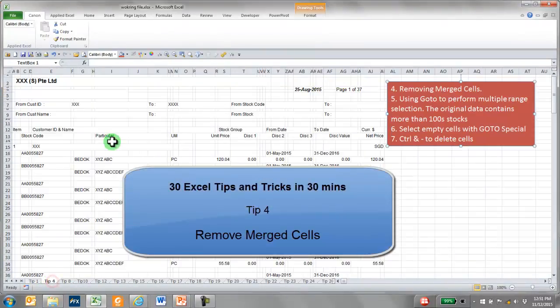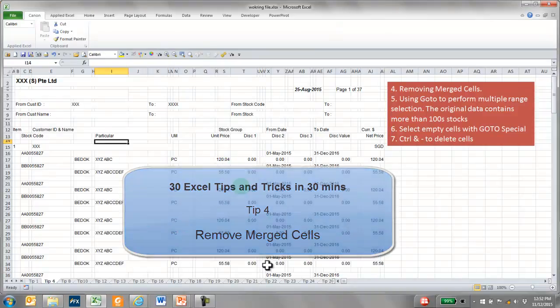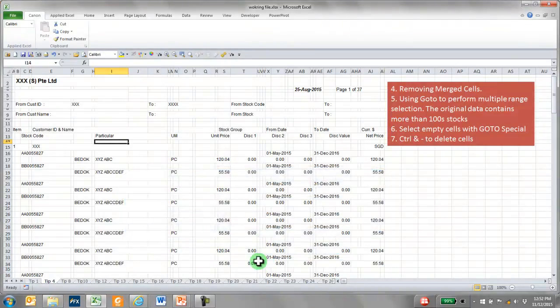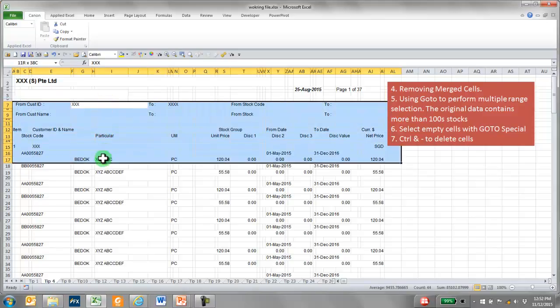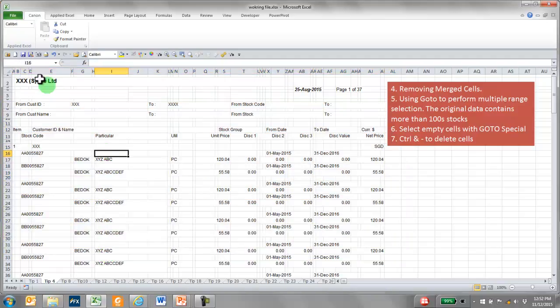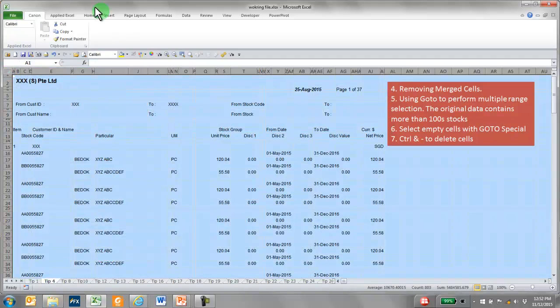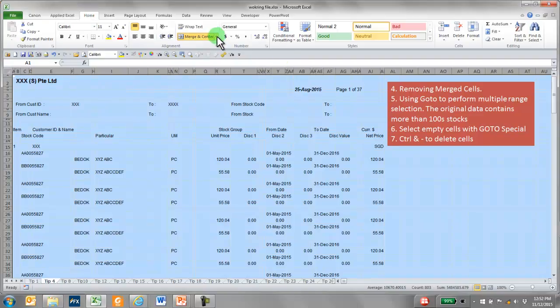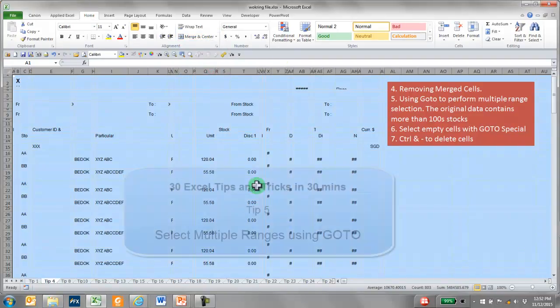Now tip number 4 is a little bit more complicated. One of the things that we don't do in Excel is merge cells. It looks very nice and pretty in terms of presentation, but it's never pretty if you use merge cells and you need to do some data analysis. For example here, if I want to select this column, you notice that it will just extend by itself. So one of the things you need to do here is, of course, click onto the whole list, go to home, and go to here to unmerge your cells. That's one of the important things.